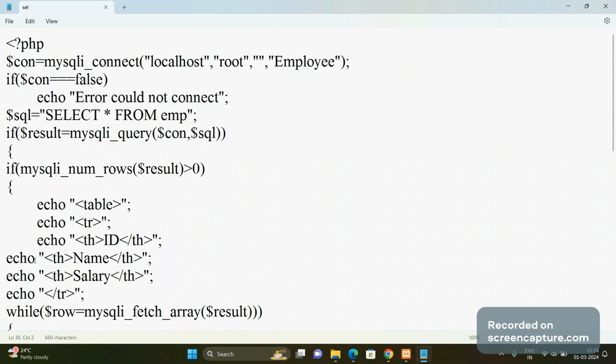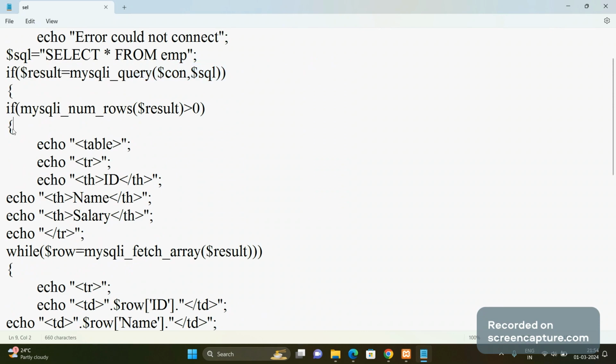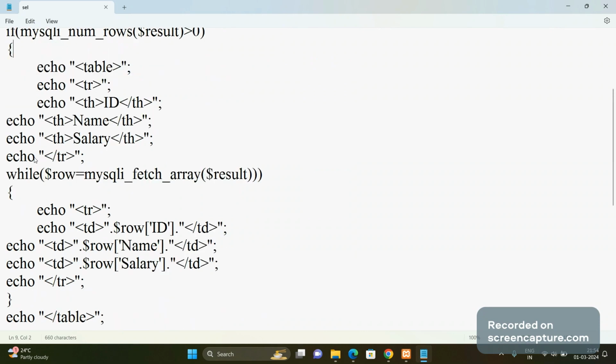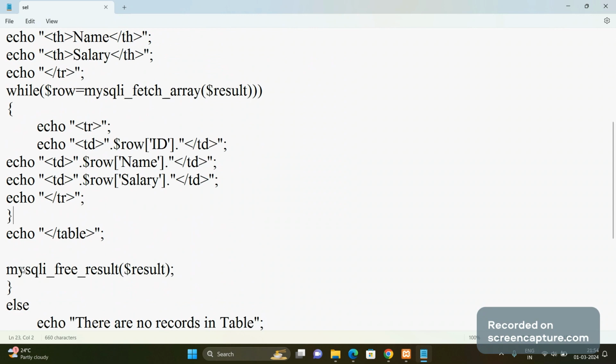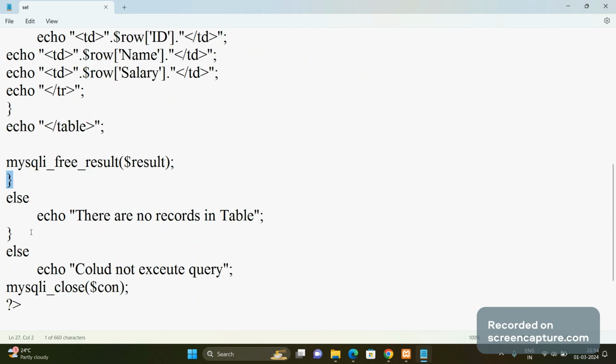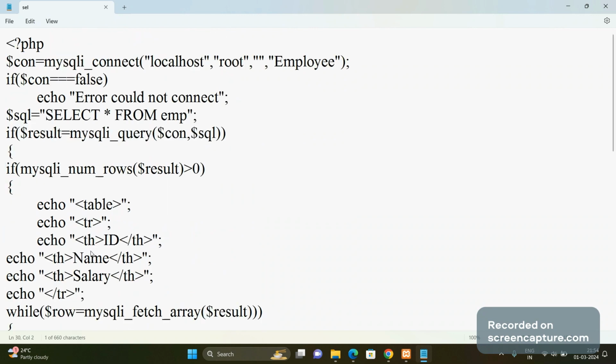Now we have to check where there is a mismatch in the bracket. We have started this if, while, first if, then second if. There are no further brackets over here.